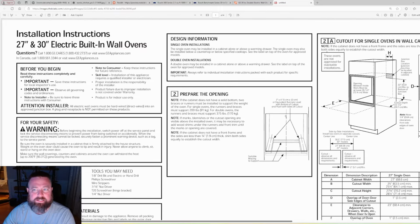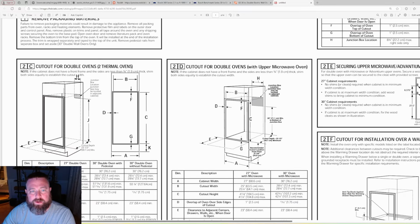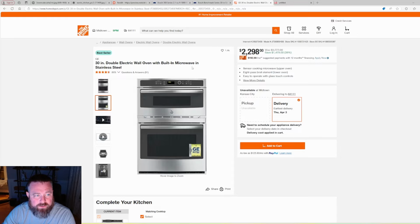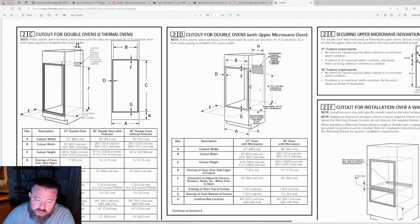This one looks like it has a few different scenarios, but what we want right here is this 2D. It's the cutout for a double oven with the upper microwave oven. If we go back just to double check, this has the built-in microwave above it. Okay, so there's a lot of numbers on here.